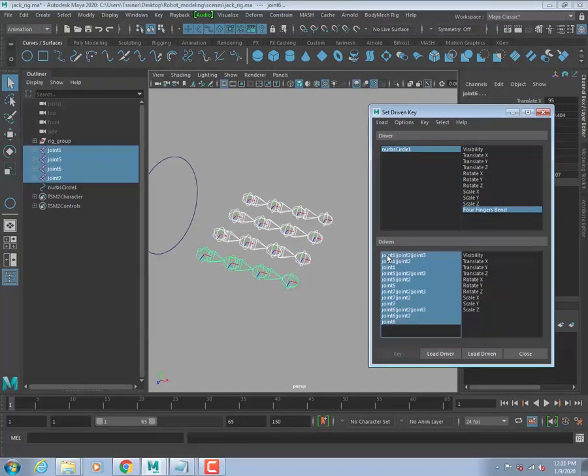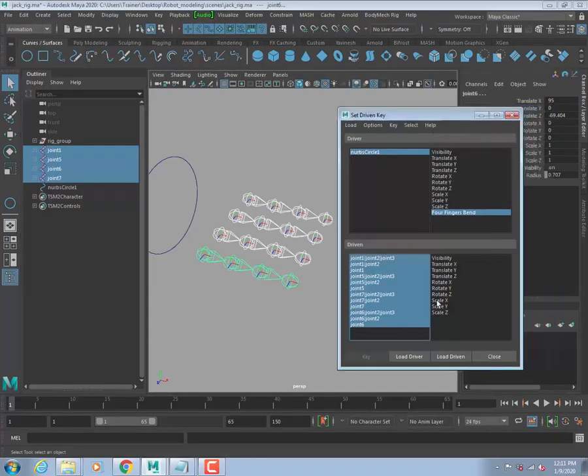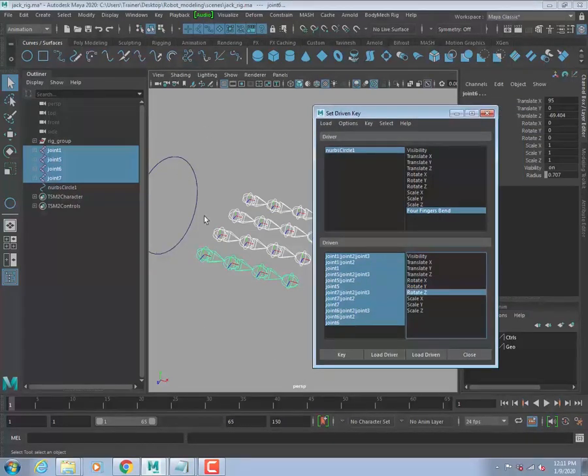And rotation, what rotation just now? Yep, rotate Z. Now if I select what we call the controller, the default value is already 0. Now the current rotation is also 0. I press key.